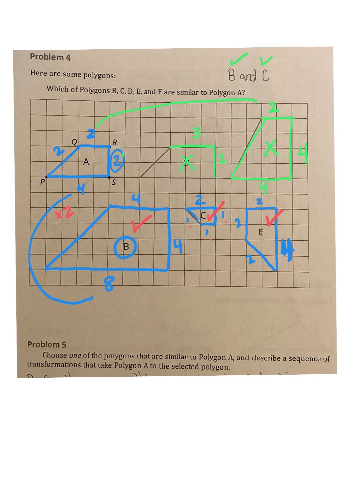So this guy, whoever this was, only got 2 points instead of 3 because there are in fact 3 correct answers. Okay, for problem number 5 at the bottom, it says choose one of the polygons that are similar to polygon A and describe a sequence of transformations that take polygon A to the selected polygon. A lot of you went with E for some reason. That one works. You would have to do a rotation. So if it were E, you would have to rotate 90 degrees, turning to the right, that is clockwise.